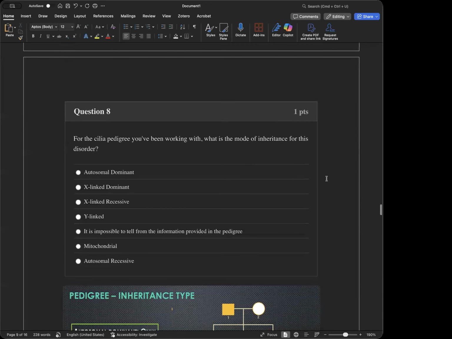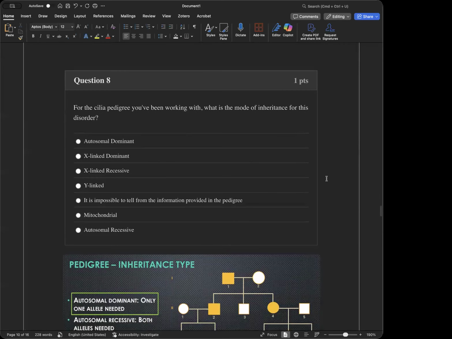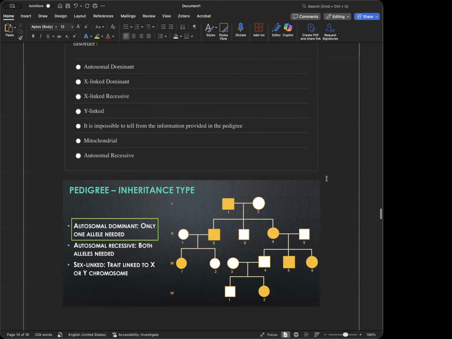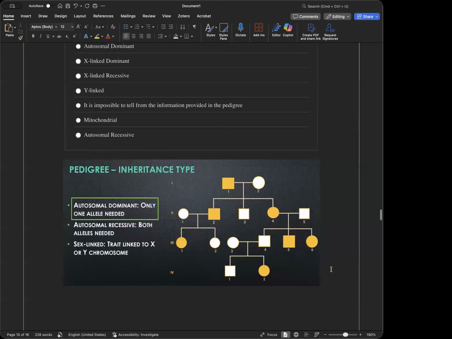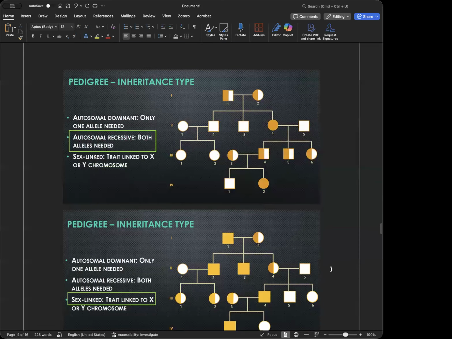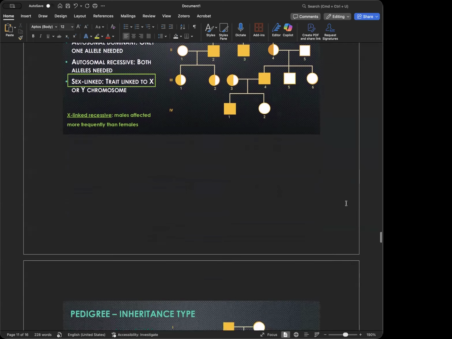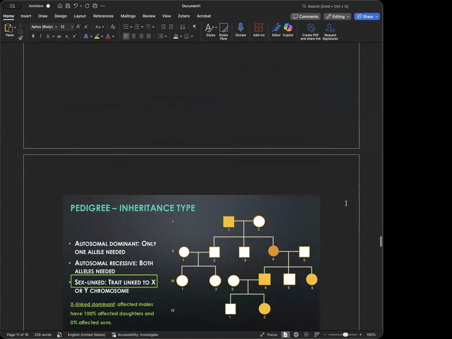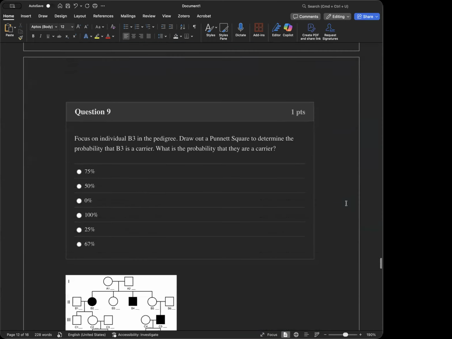So with this, whether or not the mode of inheritance, we know that it has to be recessive. Go through and understand the differences between autosomal, where we're having a pretty equal distribution of male and female, versus X-linked. And same here, it's still the same thing: you're having an equal distribution, it's just that it can skip a generation. Versus if you have an X-linked recessive, you're going to have a higher likelihood of males being affected than females because they only have one X. So look back at your pedigree and determine if there's any patterns of inheritance in that way.